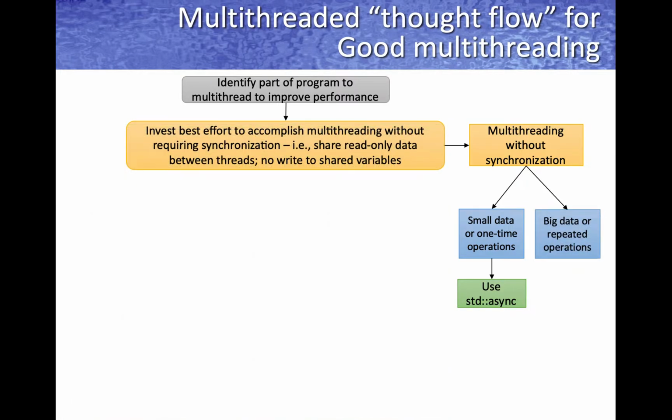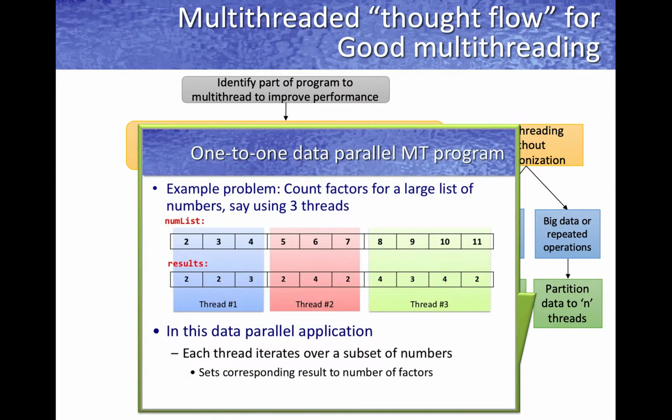The other alternative is where you have big data or many repeated operations you want to perform and you want to get the results from these operations. Then you should try and partition the problem or the data into n threads. So here we've typically looked at problems where we evenly partition the data between multiple threads, or your partitioning can vary depending on how much workload you anticipate for each thread to have. And this kind of data parallel application is widely used in image processing, video conversions, and a lot of the other operations that work with bigger pieces of data or big data analysis would use this type of approach.